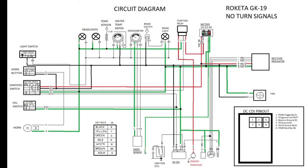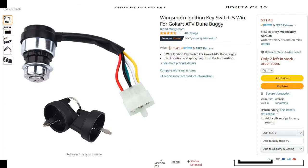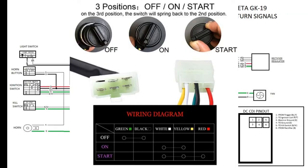The ignition switch has three positions: off, auxiliary on, and engine start. A big lesson here: don't try to match wire colors. I think the reason I got this go-kart cheap — I picked it up for $450 — is because the previous owner tried to match green with green, red with red, blue with blue. You literally have to follow the wiring schematic to figure out what each wire does. The only wire that was correct was the ground — the green actually did line up.